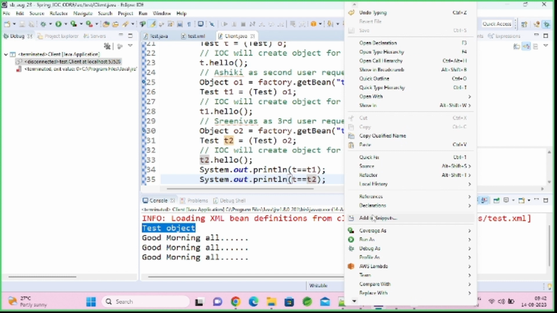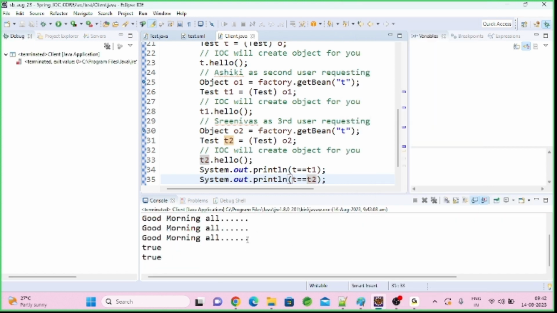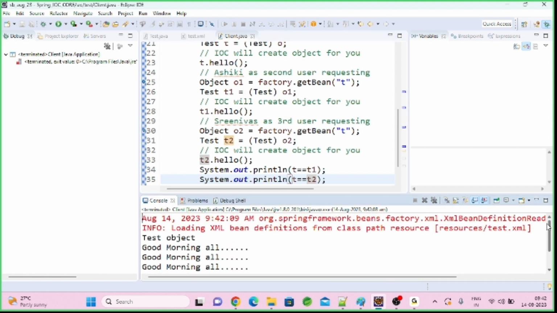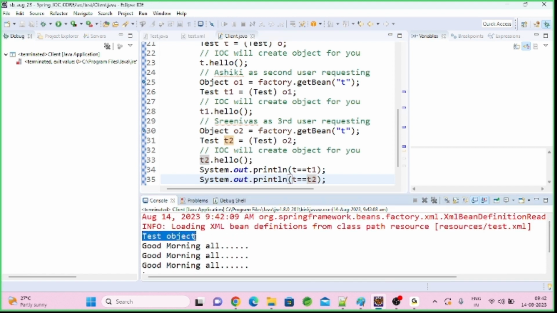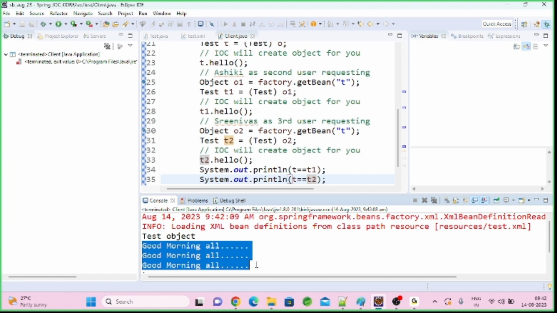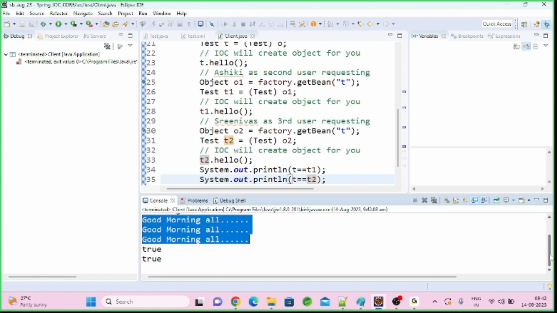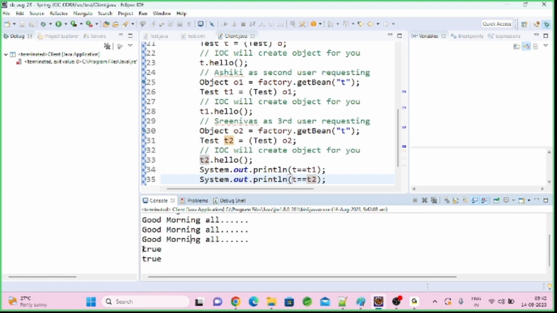If it is yes, it will give true. Let me execute it. So only one object is created and the good morning message comes 3 times for 3 users, and it says true for the comparisons. True means they are equal: t1 is equal to t, and t2 is also equal to t, which means all 3 are the same object.